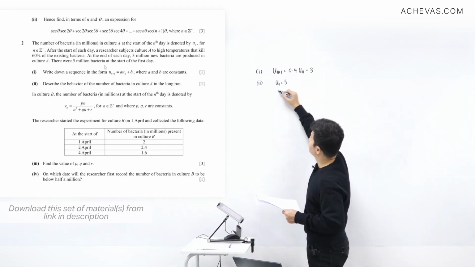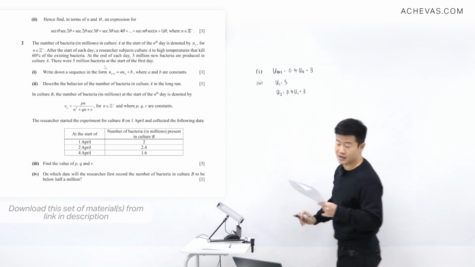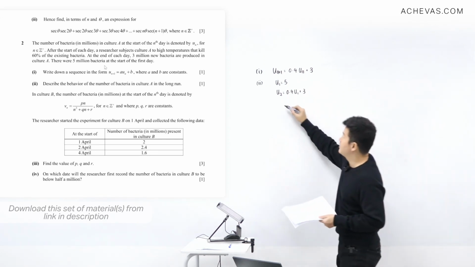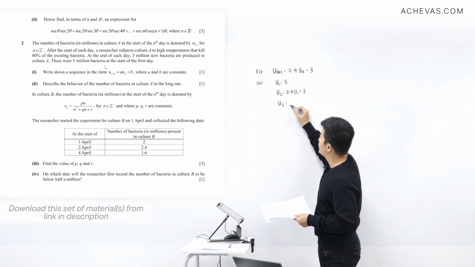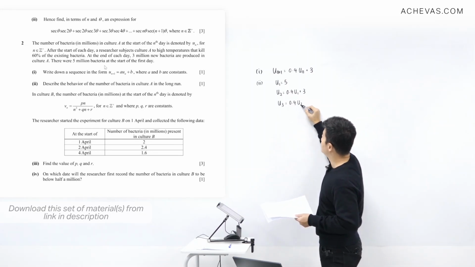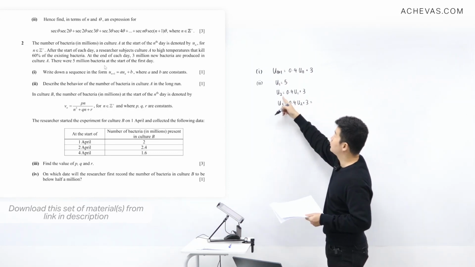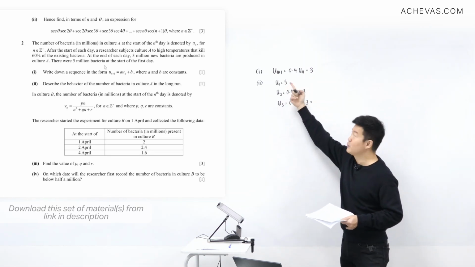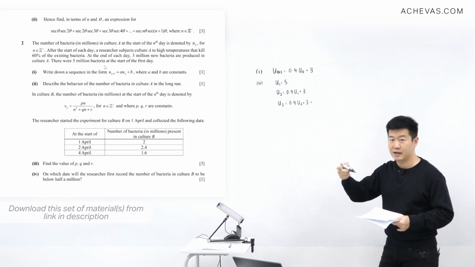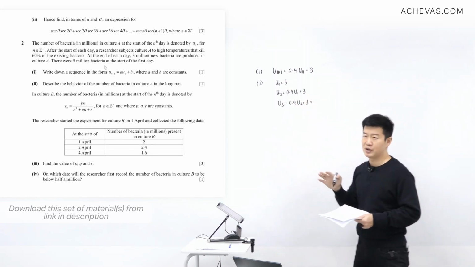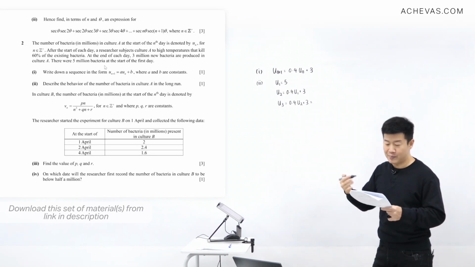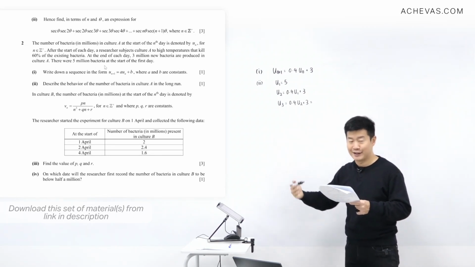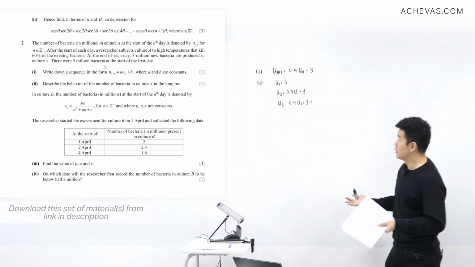Which means if I make use of this recurrence relationship, U2 is going to be equal to 0.4 of U1, then plus 3. We can do the same thing for U3: U3 will be 0.4 of U2 plus 3. What if we substitute this into here? U1 is equal to 5, so we can in fact substitute 5 into U1 and get a number for it. But before we substitute it in, I'm going to see whether I can see any pattern, because I can't possibly keep substituting and then look at the numbers in the long run. So I'm going to do it in a more general form first.